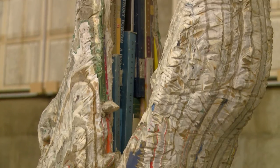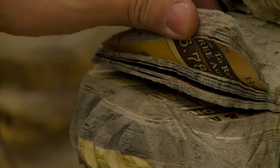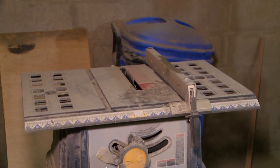I use screws to secure the books together, and sometimes I paint a layer of glue on the outside of the sculpture. You have to build it so the inside structure is stable, then it can support the entire sculpture and you can exhibit it for a long period of time. Carving books is similar to carving wood, but the most difficult part is that they're very soft and the pages separate. Although the machines I use are high quality, the carving process fills the whole room with dust, so I can't work for long periods of time as the dust is hazardous to your health.